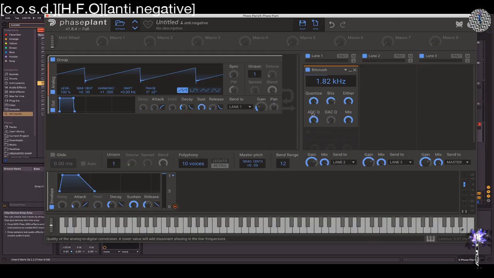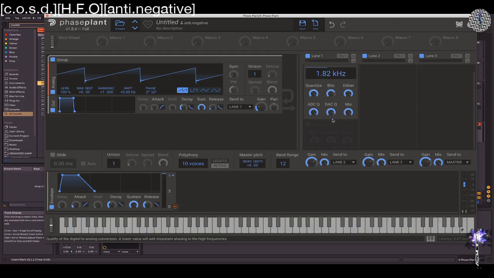Now, ADCQ means A to D conversion, Q size. Sorry, Q size, quality size, or just the amount of aliasing on each of the processes. Analog to digital means coming in, digital to analog means going out. It sounds very similar to a low pass filter. I would say quality, when it's turned up all the way like this, is supposed to be like a very low quality tape player or something like that.